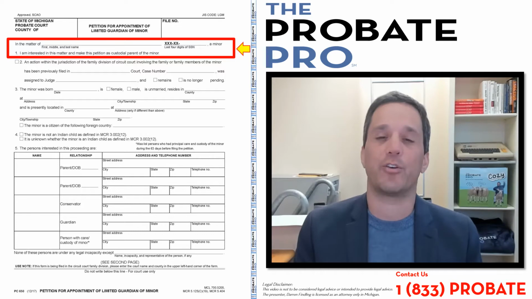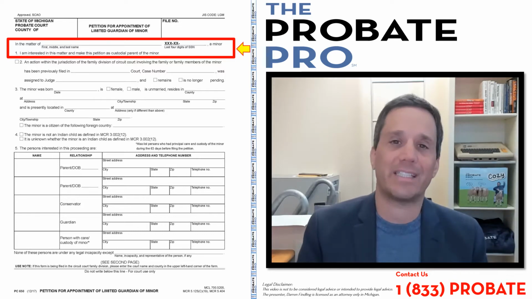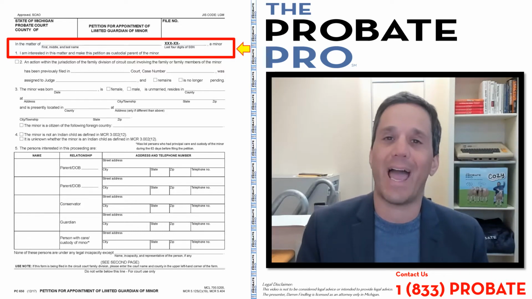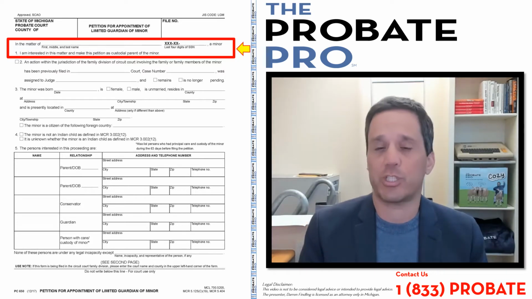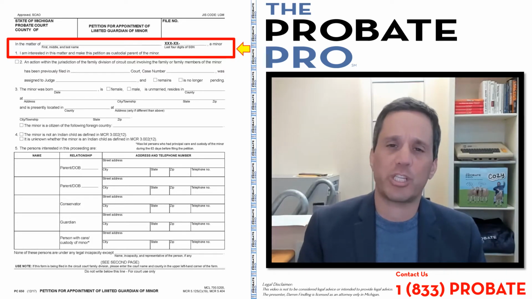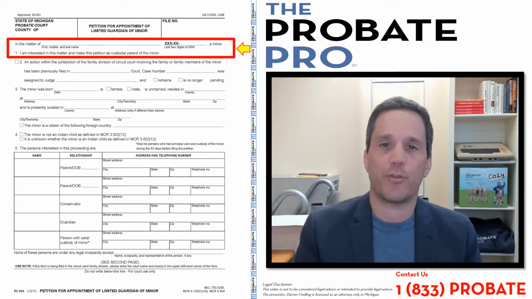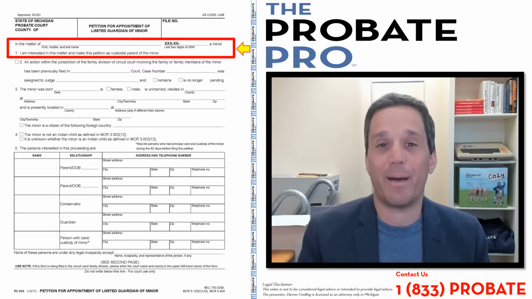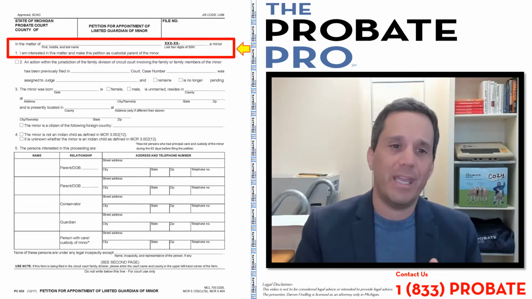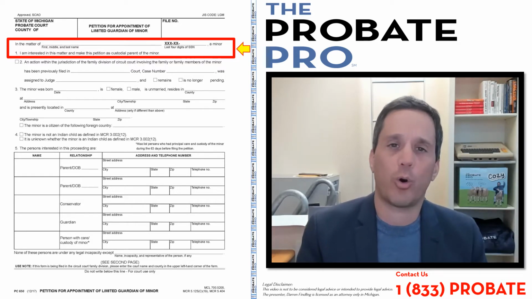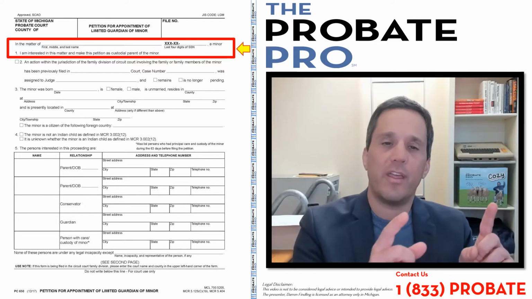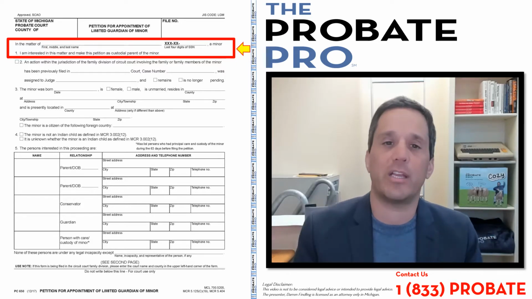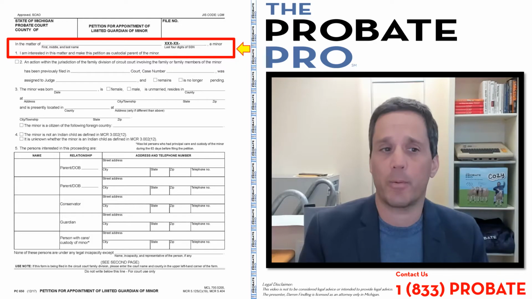Now this would be the minor's name, and it's asking for it to be done first, middle, and last name of the minor, and then the last four digits of the Social Security number. The Social Security number is to really provide some uniqueness to the name. So for example, if there's a really common first and last name, it allows the court to ascertain whether Jane Doe is the same Jane Doe that may have been filed earlier.